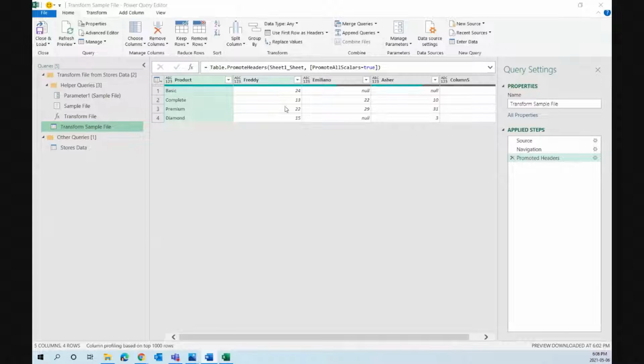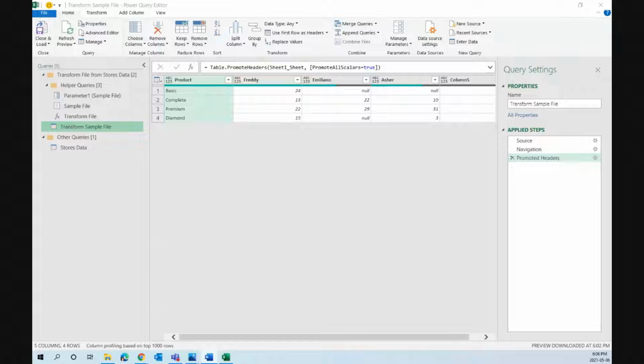So I cannot, from file to file, pass from this step and then continue to the main query from here, because not all the files will have the same headers. Okay.